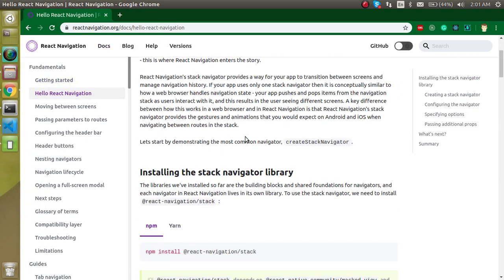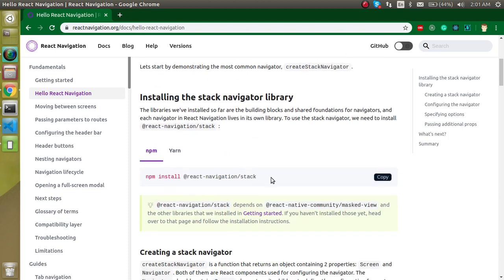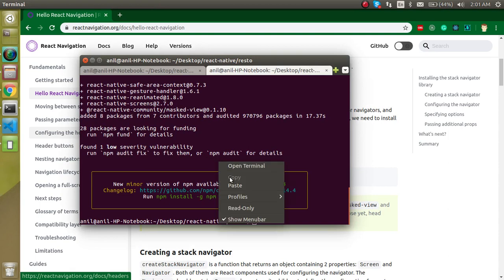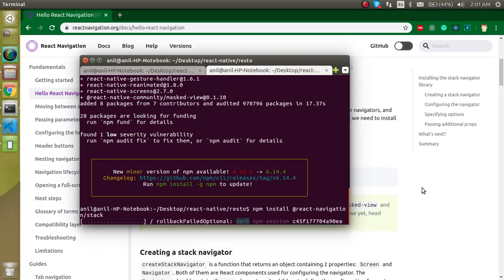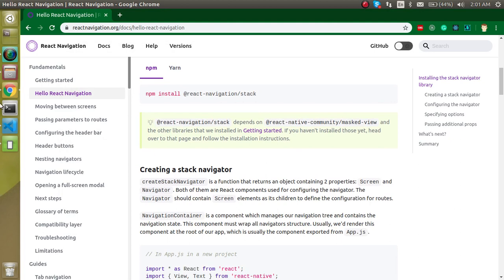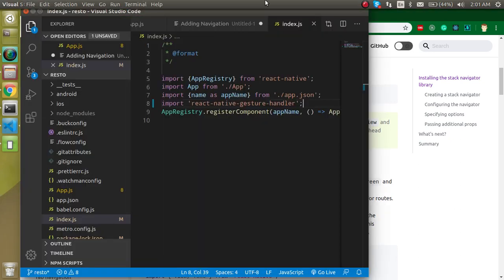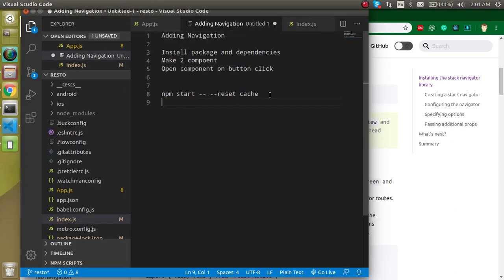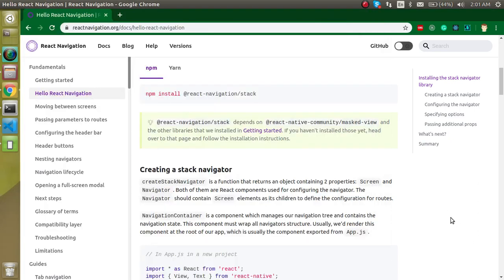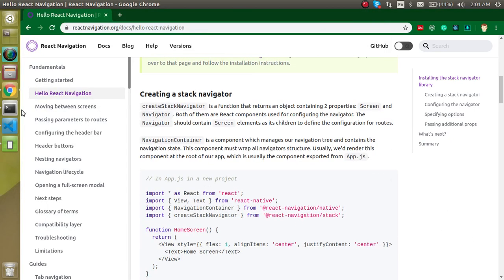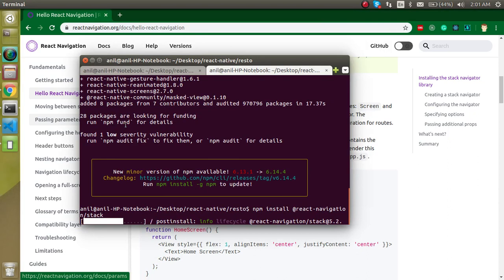As you know, in navigation we have three kinds of navigation: tab navigation, stack navigation, and drawer navigation. And here we are using the stack navigation. So we have to install the stack navigation, and let's install it. After installing this package, we have to make the build, and sometimes when we are making the build, maybe we have some issues, so you have to run this command, because if there is something wrong, the cache will be cleared out. Okay, so let's wait for it.